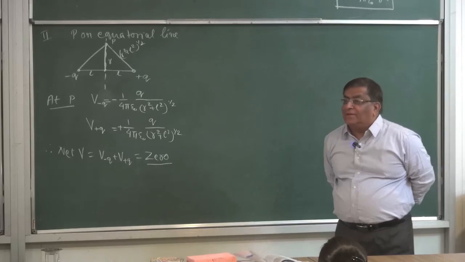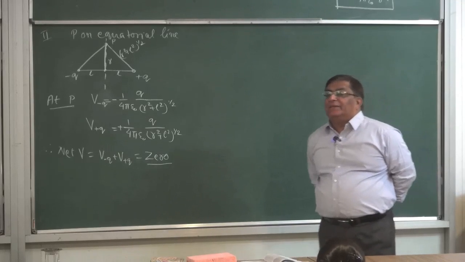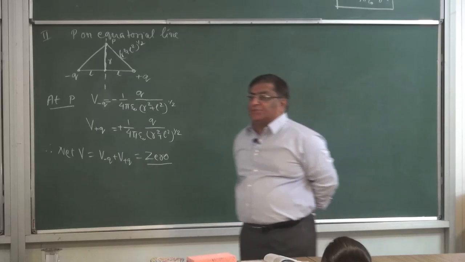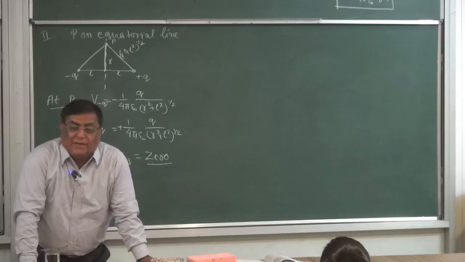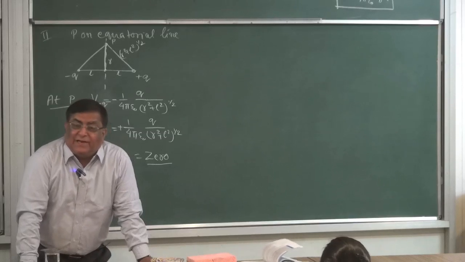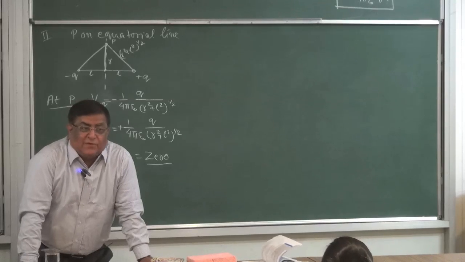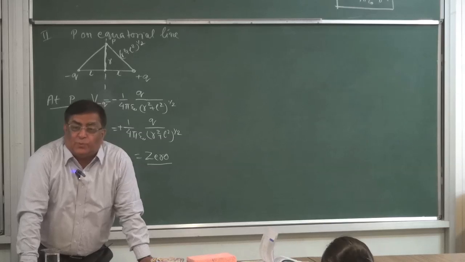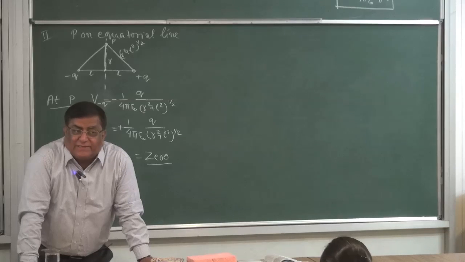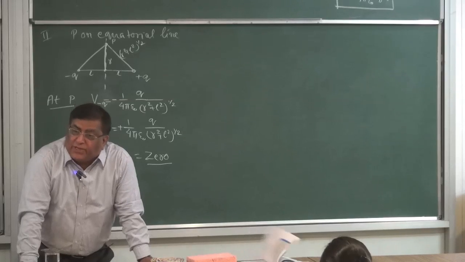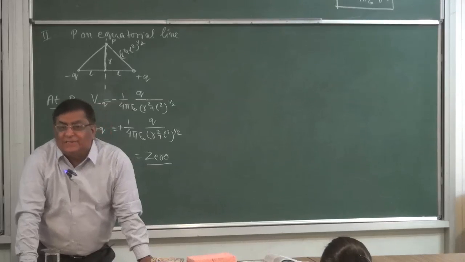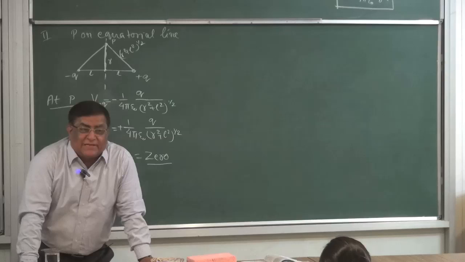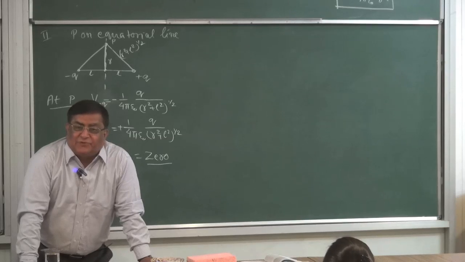Along the equatorial line, and this is a very, very important question. So many formulas you will remember, and you will be asked, in a system of charges, where is the potential 0? What is your answer? On the equatorial line of a dipole, the potential is 0. Nowhere else it is 0. If it is asked, in a system of charges, where is electric field 0.